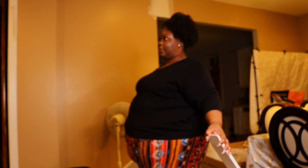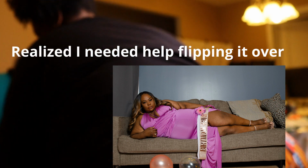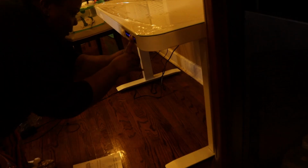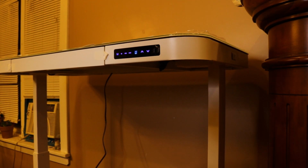It's just flipping it over, because it is a glass tabletop. If it was just a regular tabletop, it still would have been heavy. I'm not taking that away from anybody. It's just that because it's a glass tabletop and it comes with a drawer, it's a little bit heavier, and my fear was it falling back on me. So my mom ended up helping me flip it over, and then we moved it to this spot that it's currently in. And this is my work from home station. I'm very proud of it.